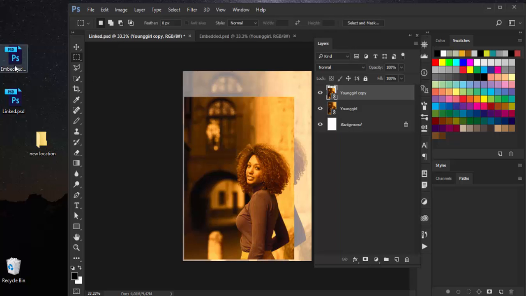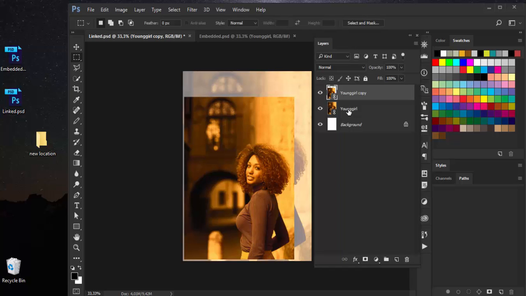First is that linked smart object layers can give you much smaller file size. And the second advantage and difference is that with linked smart object layers, Photoshop will automatically update and apply any changes to your original file.